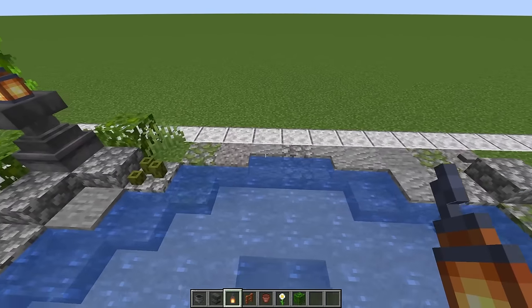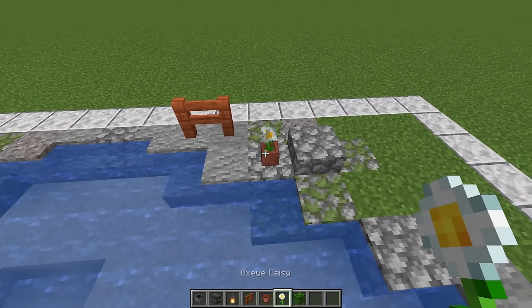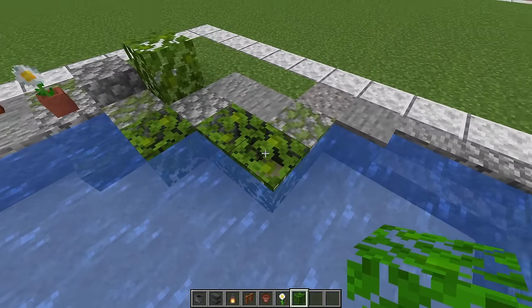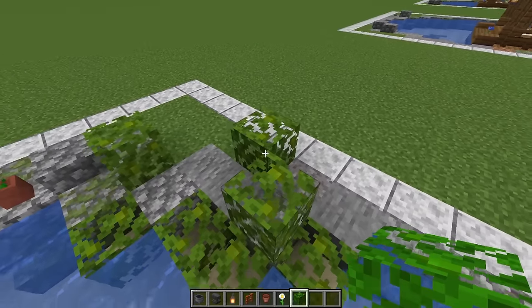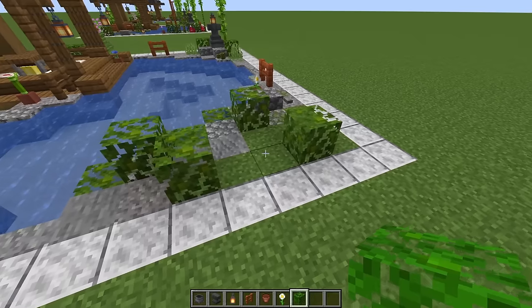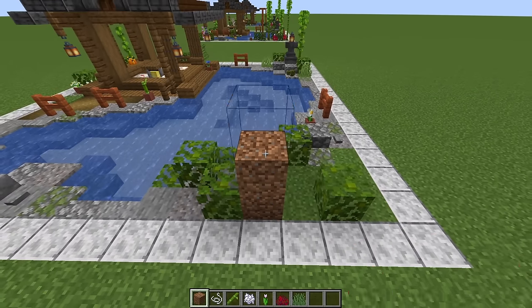Come along here — just after our bendy stair put two acacia fences, a flower pot on the cobble with an oxeye daisy. Grab some jungle leaves: put one on the grass, then one in the water, then two there and another. Put one on top of the mossy cobble and one diagonally behind that. Swing around to this corner — not on the block right in the corner but the one just to the left — place another jungle leaf. For more bamboos we'll need temporary blocks: starting here place five of them with string on top. Behind this last jungle leaf place four with string. To the right of that jungle leaf place six with string.